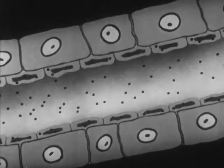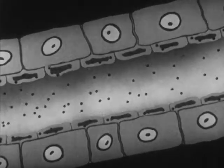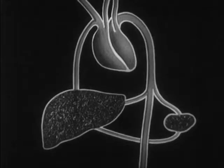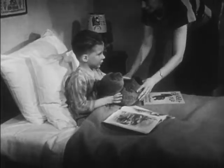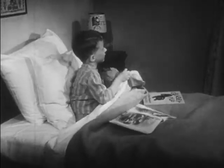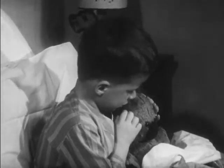In the liver and the spleen, blood flows very slowly through many, many very narrow passages lined with white blood cells. The white blood cells attack and destroy the bacteria as they try to squeeze through the narrow passages. This is why we call the blood system the body's third line of defense. But our body has still a fourth line of defense. Oftentimes, after we've been sick, our bloodstream remains filled with chemical substances produced by our body to fight the germs which had made us sick.